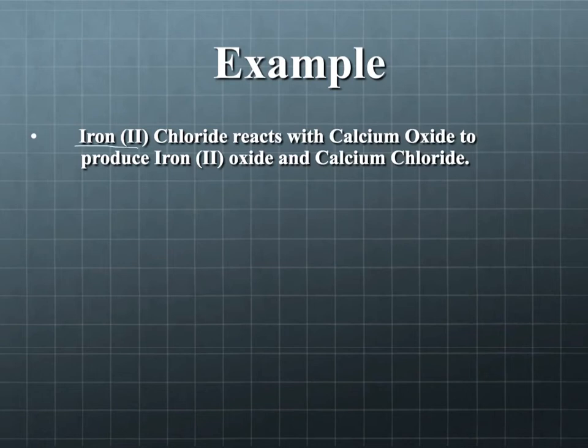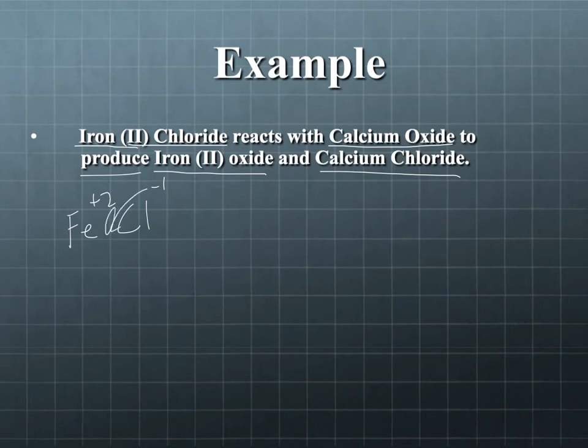So notice how now we have iron 2 chloride reacts with calcium oxide to produce, that's important, iron 2 oxide and calcium chloride. So let's start writing. Now, iron's symbol is Fe, and it has a +2 charge. And it is with chlorine. So remember, anytime I write a formula, I have to write the charges, and then I have to crisscross them. So I'm going to crisscross that charge, write it down like that. So iron chloride, its formula is actually FeCl2.